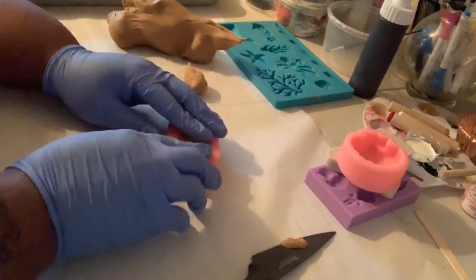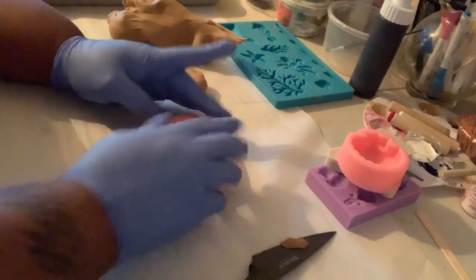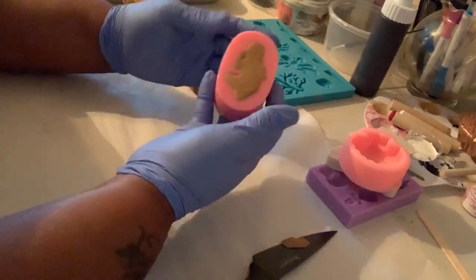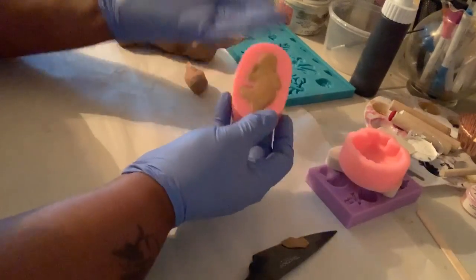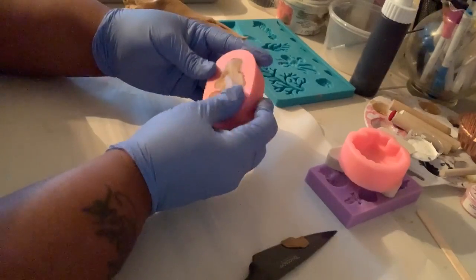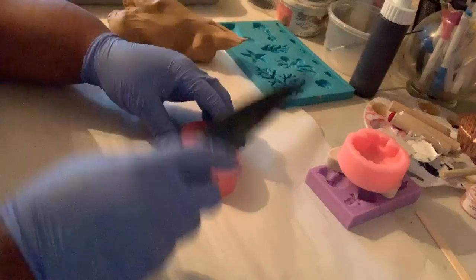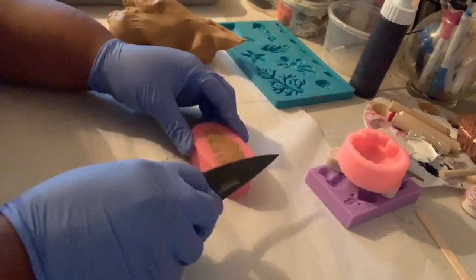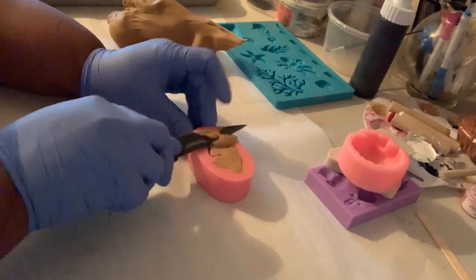Especially the one with the little booty and the little hat that comes on it already pre-made like that. I have to pop that one in the freezer. So if you do have one and yours is not coming out like this, just place it in the freezer for about 5 minutes and let it get hard, and then it comes right out. But this one I don't have to. That's what I like about this mold. I don't like it, but I like it. I like it because it pops out. I don't like it because I have to dress it.